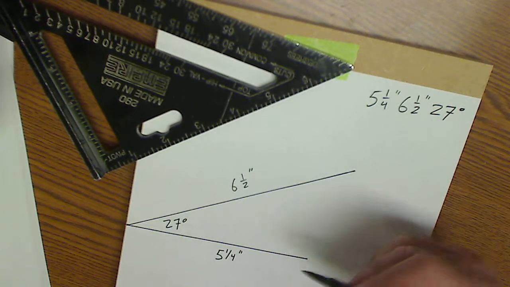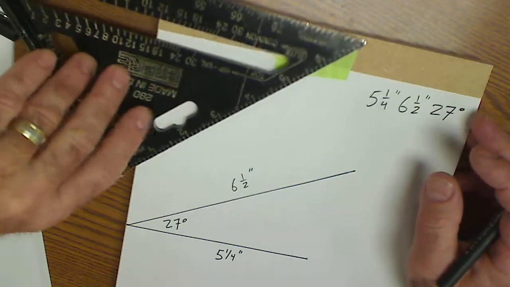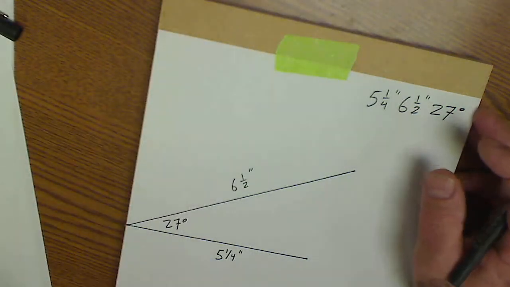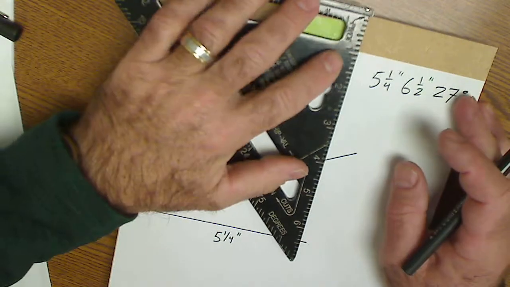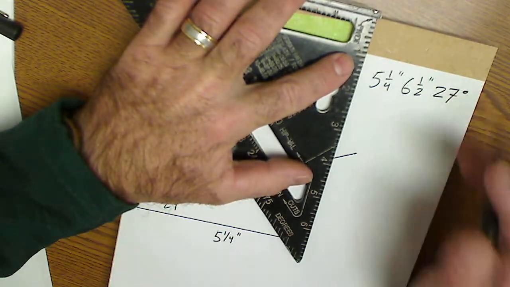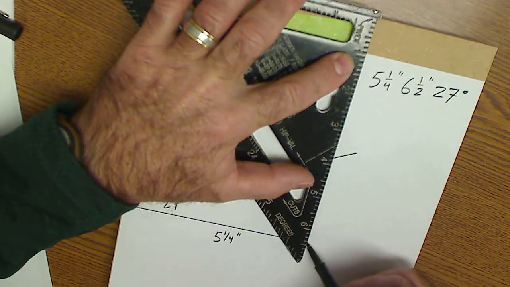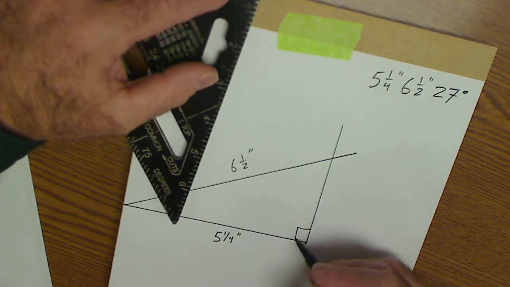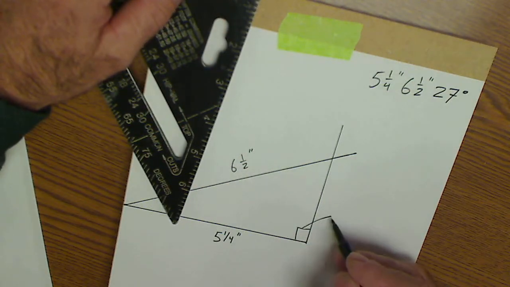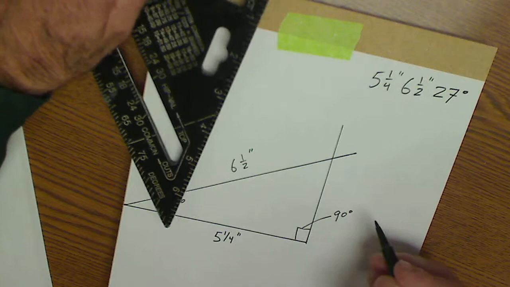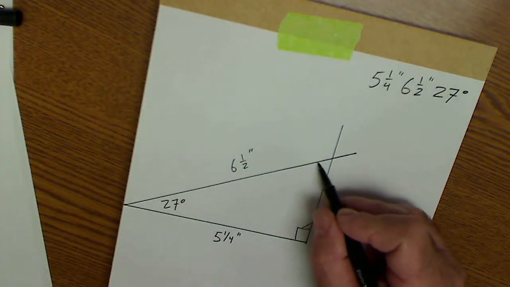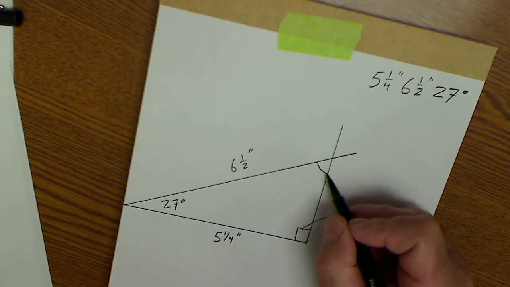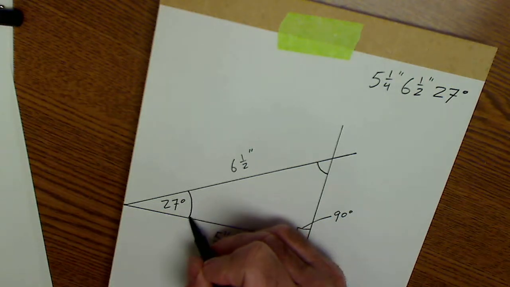Then I have them swap them out and another student check them. So another check you could do here is you could just drop in a vertical, create a right triangle. So that little box right there means 90 degrees or a right triangle.